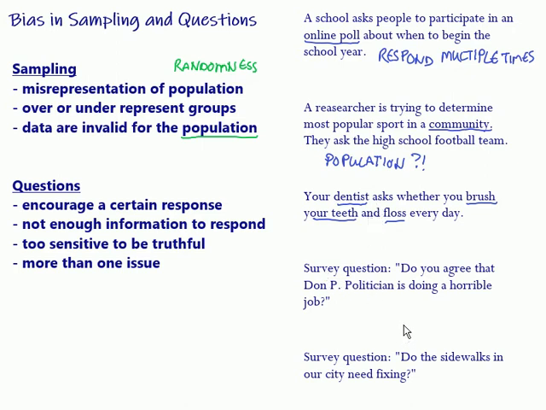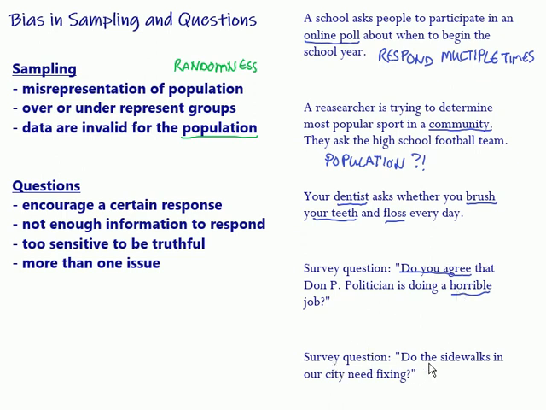All right, a survey question. Do you agree that Don P. Politician is doing a horrible job? Okay, so "do you agree" should not be part of any survey question. Okay, because that's pushing people in a certain way. And then we've got this word right here, horrible. You might think that they're not doing the best job, but maybe not horrible. We're trying to lead the respondent when we say, "Do you agree?" and then use really strong adjectives like horrible.